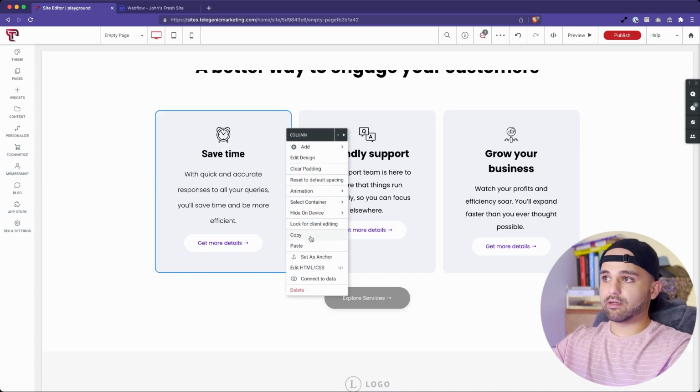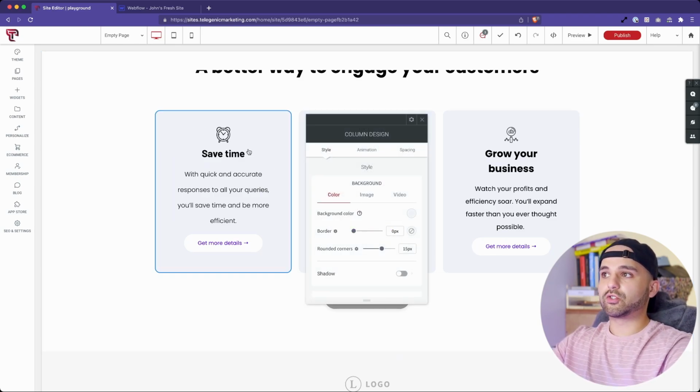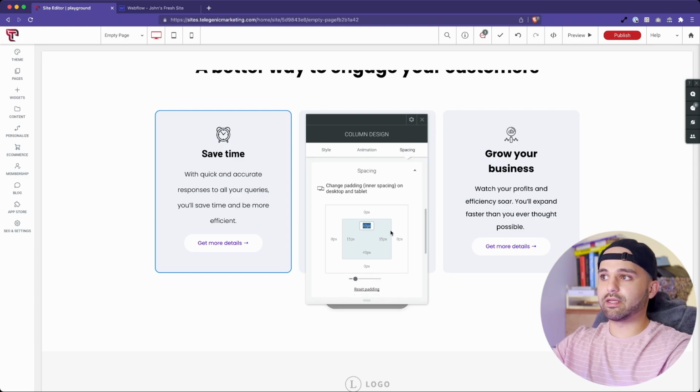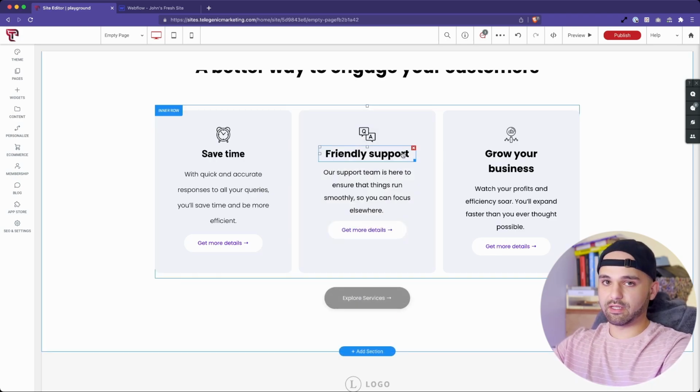Lucky for us, we can copy and paste it, so we can use the same thing over and over on the website, but the key is if we ever need to make a change. Say I want to go in and say the 40 pixels isn't enough, or on mobile, I want it to drop down to 20 pixels. Well, you're going to have to go through every single one in order to make that change.